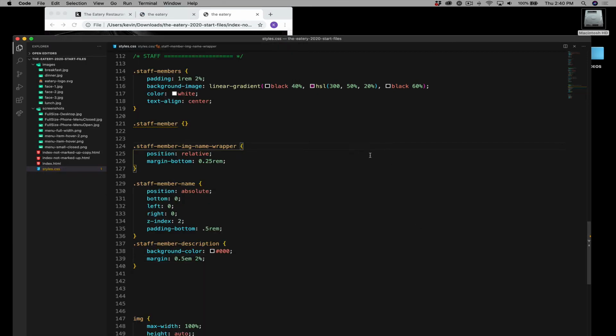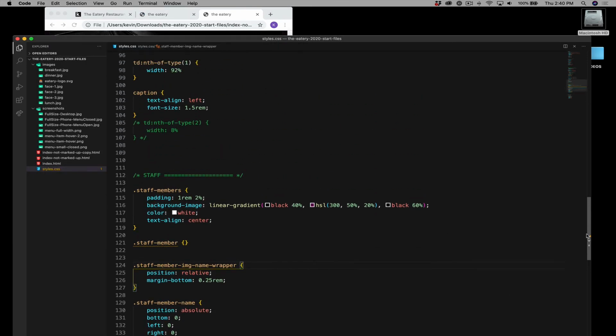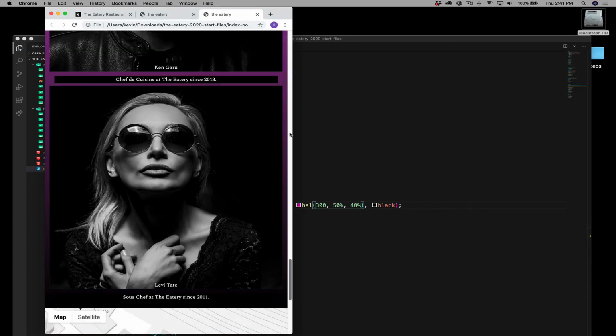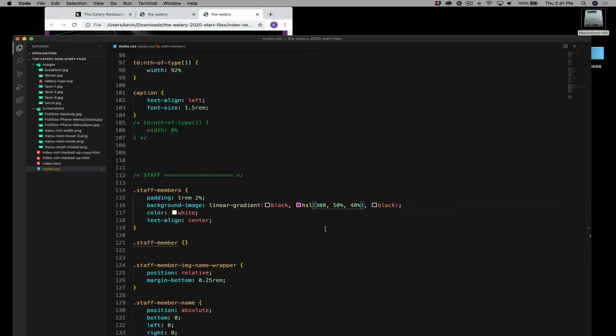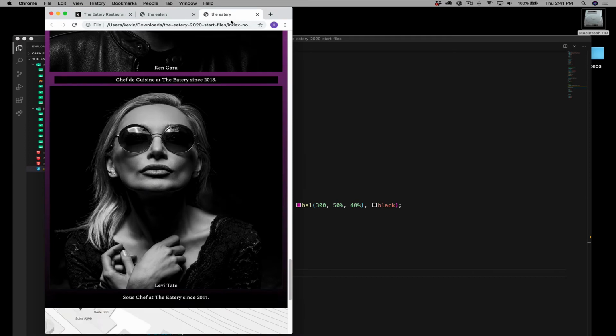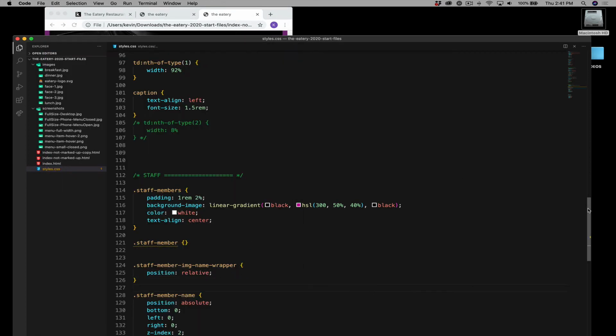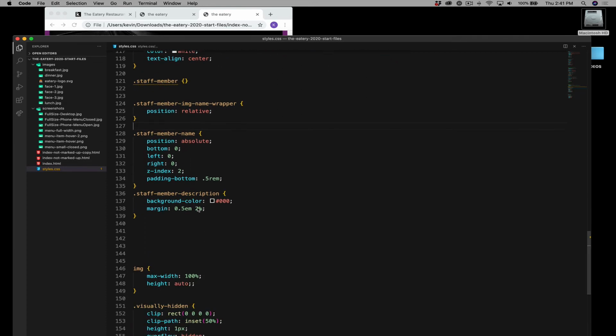Let me lighten the background gradient, or I'm just going to go back to the not so black, and lighten this up a little bit to say 40%. Okay, yeah, we're seeing this now. And what I can actually do is take the margin bottom off the wrapper. This will bring the element closer. I'm going to go back. Oh, I put in 2%. I should have put down 1.